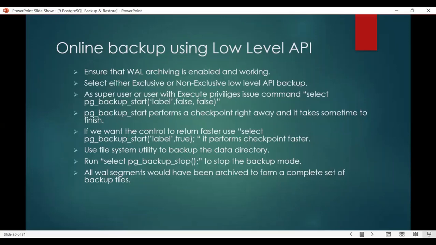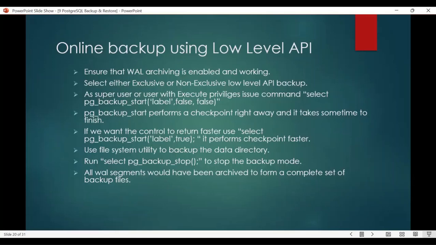The advantage in Postgres is that it uses almost all the OS commands. It will take advantage of OS commands, not only for taking the backup with copy and tar, but also for setting the archlog mode. We need to concentrate on two parameters for enabling the database cluster in archlog mode: archive mode and archive command.